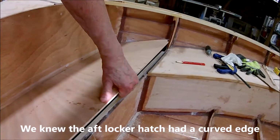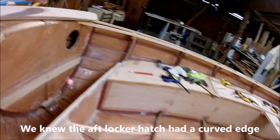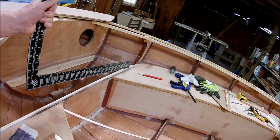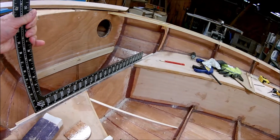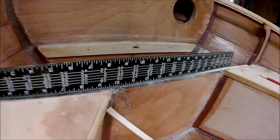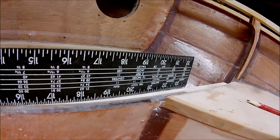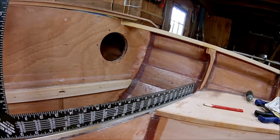The problem is, and I knew this, this whole surface is curved. I don't know if you can see this, but it's out quite a bit from one side to the other. It's over half an inch, and it's curved.